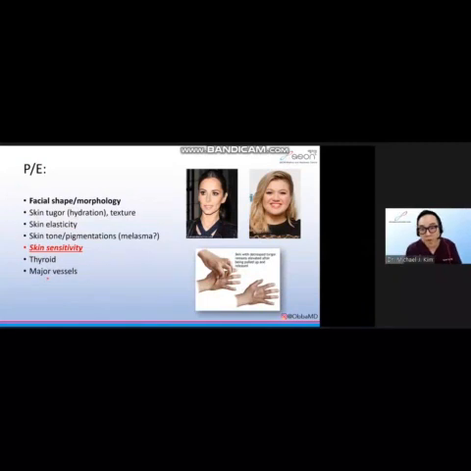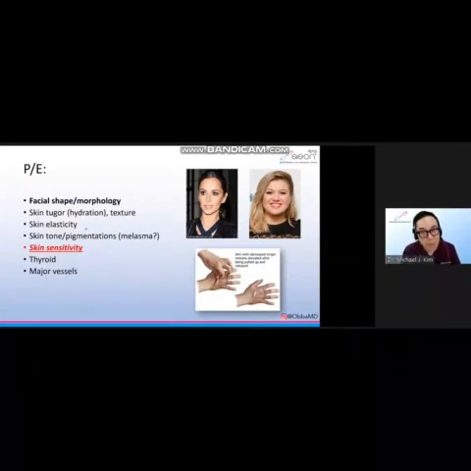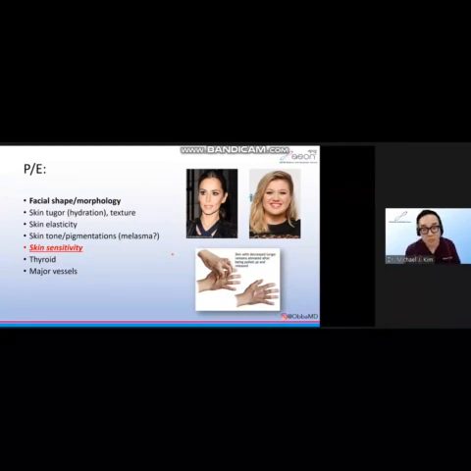One of the most important factors is to assess the facial shape and morphology. This will affect which depths and energy you will treat at. Check and see the skin hydration and elasticity. If the skin is too dry, I would hydrate the skin first with other treatments before doing HIFU. And make sure you know if the skin is sensitive. If so, take precaution in those areas. Otherwise, you can cause unwanted side effects.